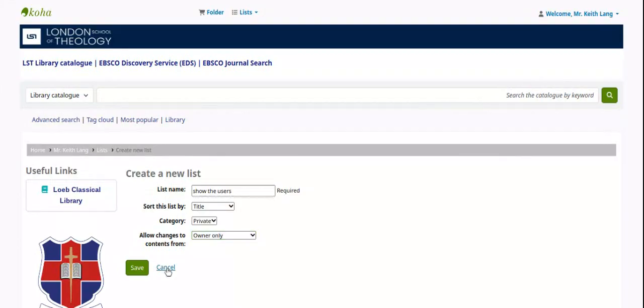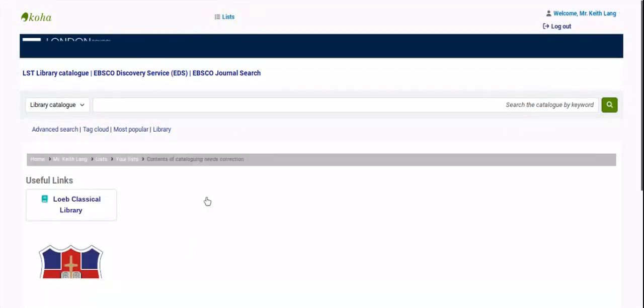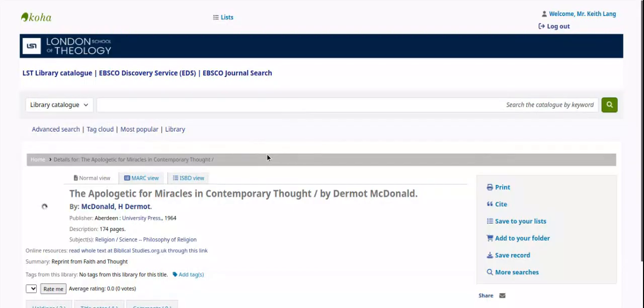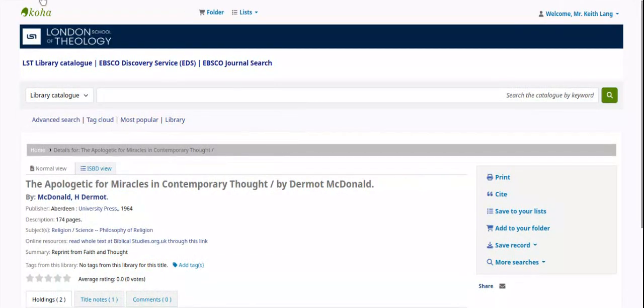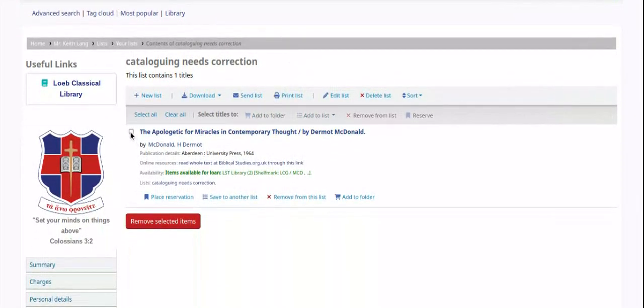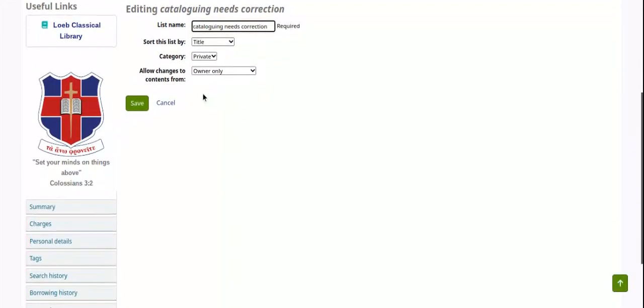Once you've done that, once you've gone to any of the things you've searched for, let's just go into one of my lists and click on one of the books. Actually, it's from the level down, level up. So you can see above this, you tick it, and then you go to Edit List or New List. You can start a list or edit a list from that point. So click Send to List. Send. You can save it to whatever list you want to save it to.